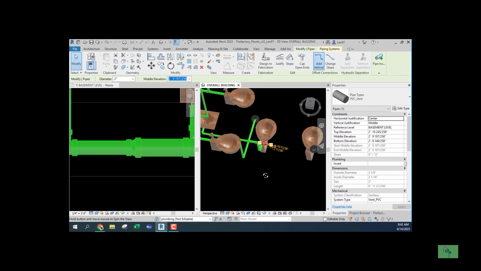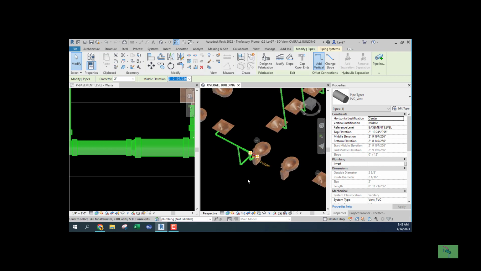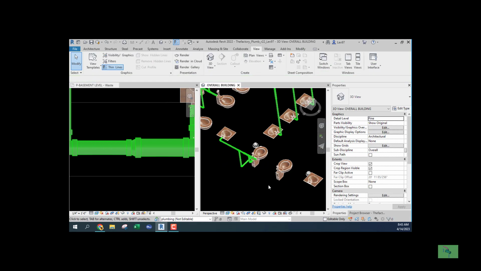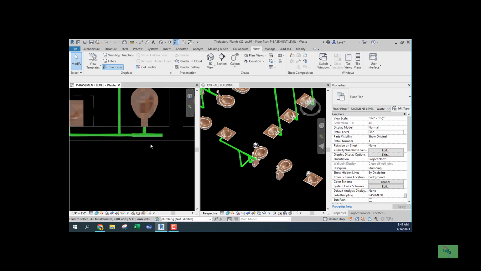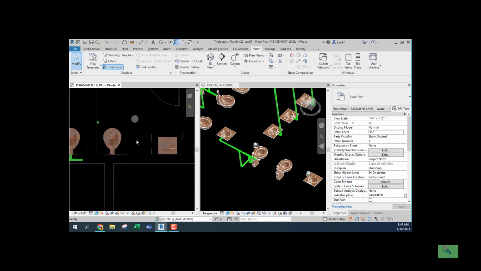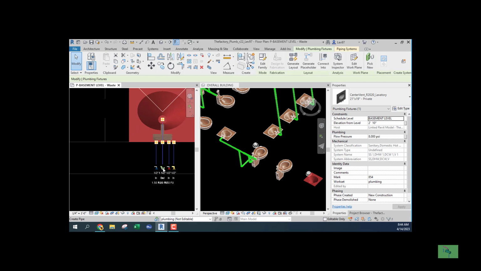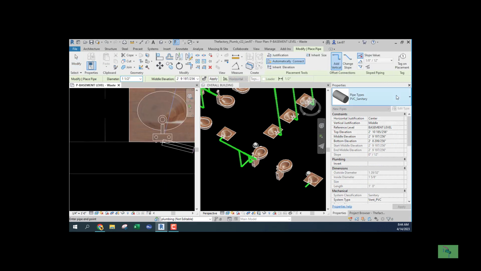The same thing is going to happen. I'm going to go on the other side to connect my vent system. Okay, so I'll do the same. Always check your piping and come here.